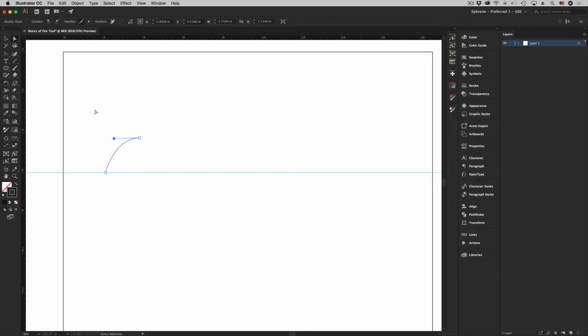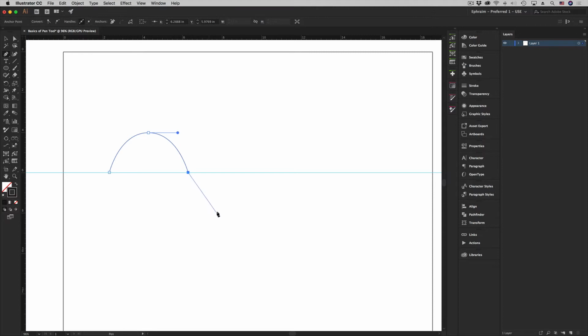So what I want to do, with that in mind, is delete that. And I am going to go ahead back to my pen tool. All right? So just holding down and going from my anchor point tool back to my pen tool. I'm going to do some quick curve making here. All right, so I'm going to click, got my point. I'm going to hold down my Shift key. I'm going to drag out, and I'm going to click back down to the line here. Again, I have this guideline in this version.